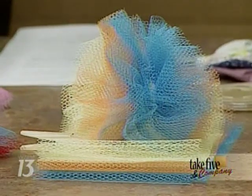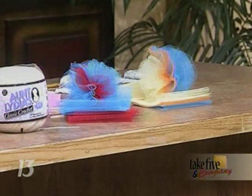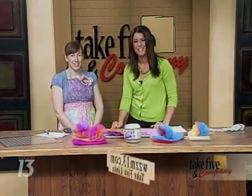You can trim them up if you want them to be really circular and give one to your mom. The article this weekend is on the two women that showed me this, and we'll have directions online. Thanks so much for being here. You can find more information on our website at WZ.